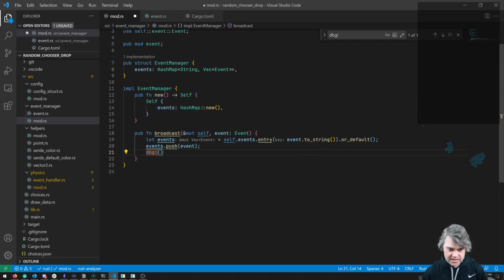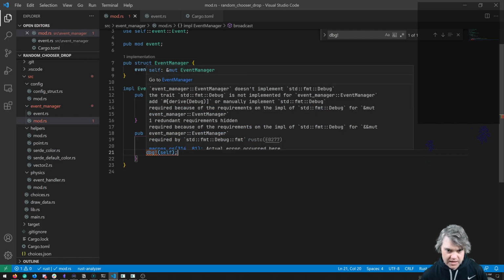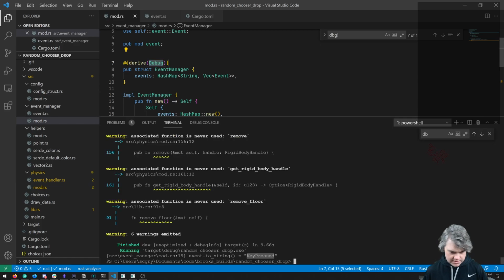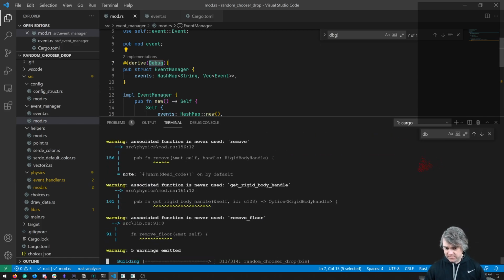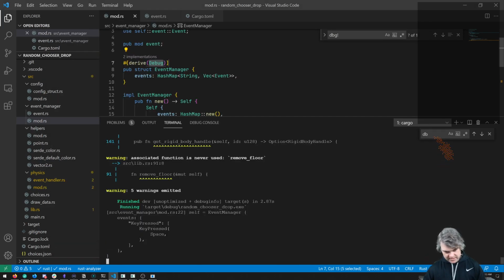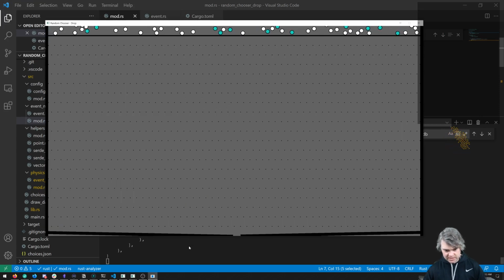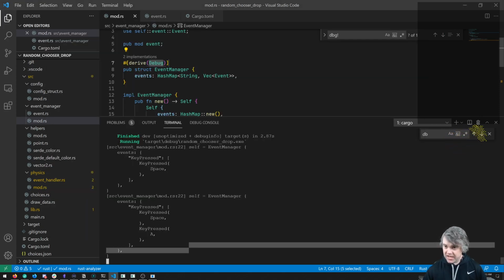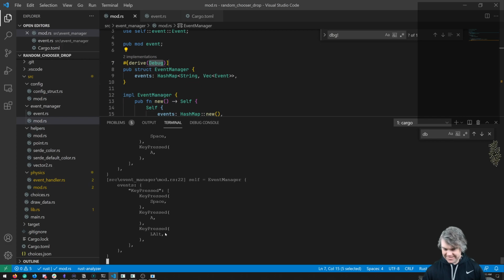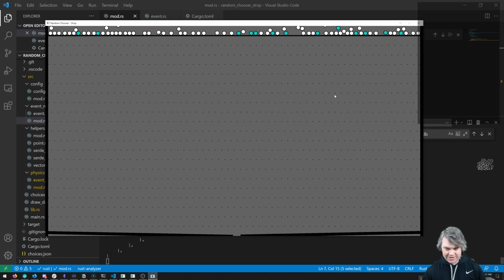Which means at this point in time, we could just debug self, sort of see what we have in here. You need to implement derive debug. And we should now see every time that we hit something in there, it's going to add in. So here we have the events, key press space. If I do another one, now it's key press space and A. Now I don't actually want, even when I switch out, it's like left alt and it misses the tab.